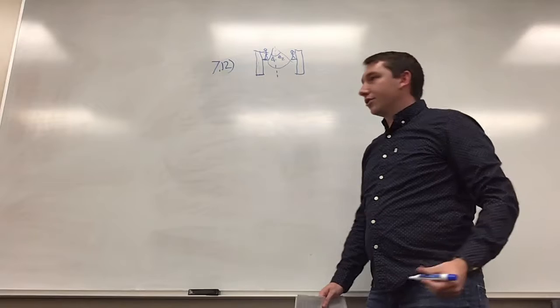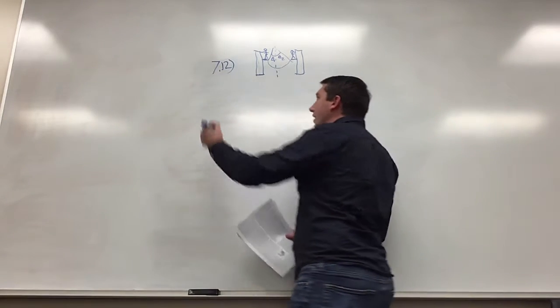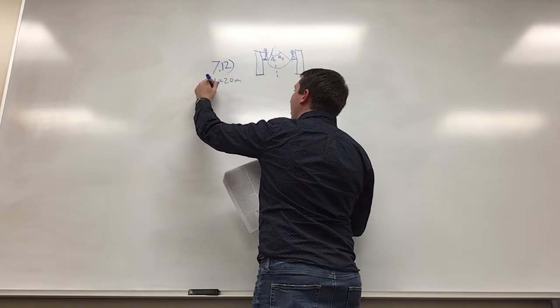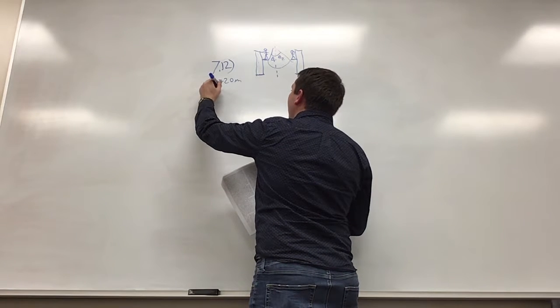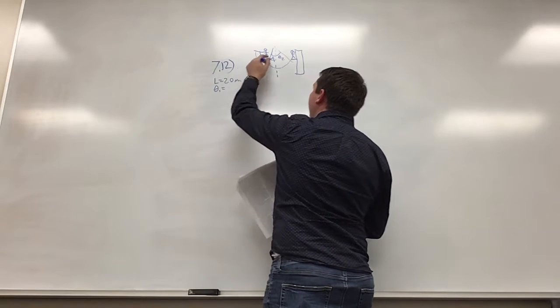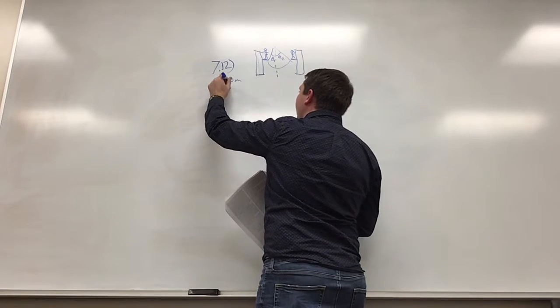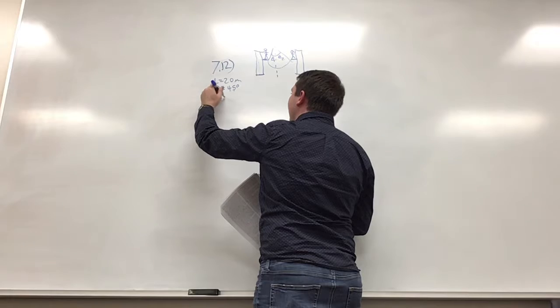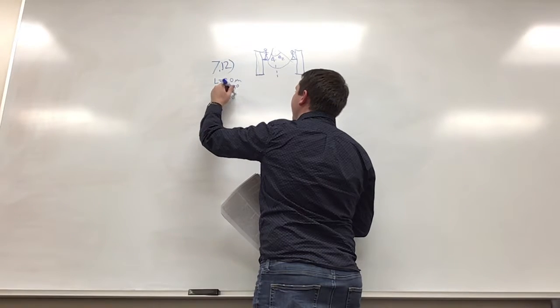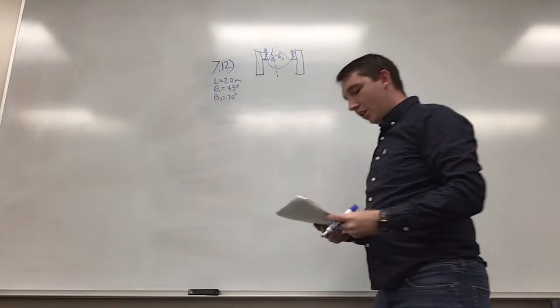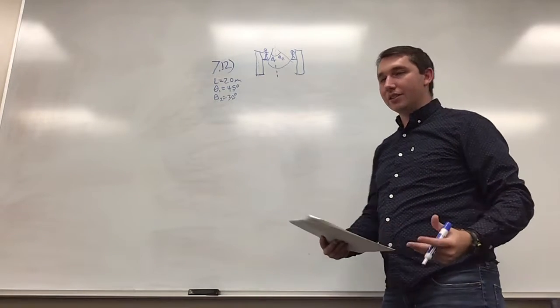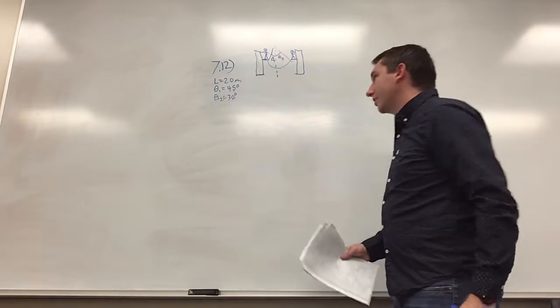And it gives us the initial angles and the length of the vine. So we know that the length of the vine is equal to 20 meters. We know that the initial angle from vertical is 45 degrees, and that the second angle is 30 degrees. And then it wants us to find the velocity that Tarzan has when he reaches Jane.